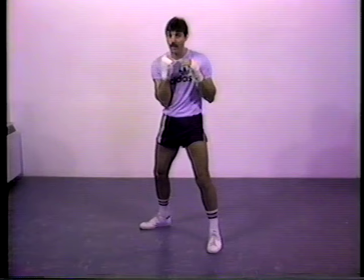I'll demonstrate. From here, keep the elbows in, the hands high. You're going to start, it's an explosion. Very short punch, it's an explosion. From here, you have to bring up the elbow. If you're going to strike like this, it's the same thing as doing wrist wrestling. You don't want to do this, you want to strike. Bring up the elbow. Now this is a summation of movements.